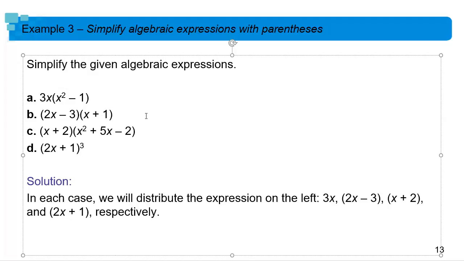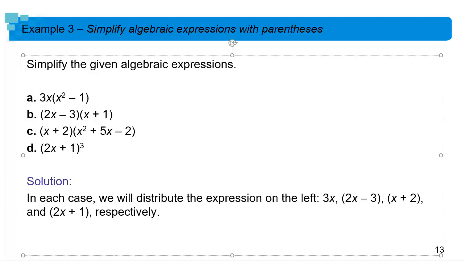And in essence, I have actually just done FOIL because first means this one times this one, which is what I did first. Outside is this one times that one, which is what I did. Inside is this one times this one, and then last is this one times this one. So FOIL is really just telling you to be systematic. Start with the first term, distribute it through, move on to the next term, distribute it through. And if you learn it that way, then when you move on to this example, you're doing the exact same thing because you take the first term, the x, distribute it through.